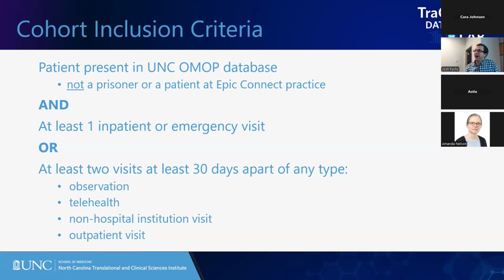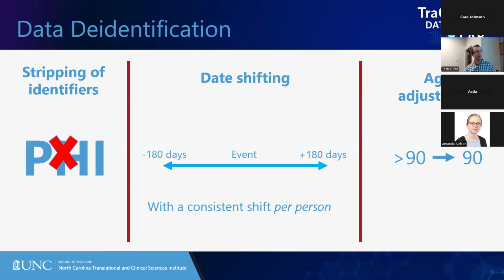One final set of work that's done to the database before being loaded into it is the de-identification process. There are 3 steps for de-identification undertaken for Ordr. First, which is fairly standard and probably not a surprise, is the stripping of all identifiers. This means that no PHI is in Ordr. All medical record numbers are scrubbed. Each individual patient gets a patient ID, called person ID, and that's how you can track patients across the database.